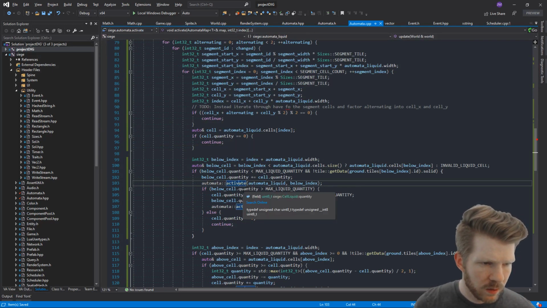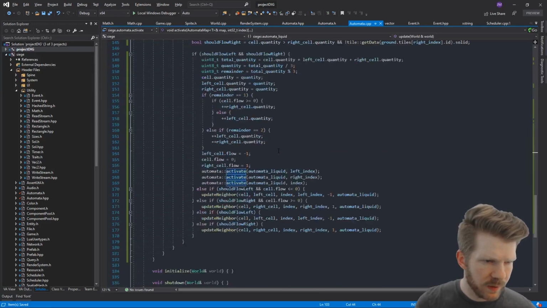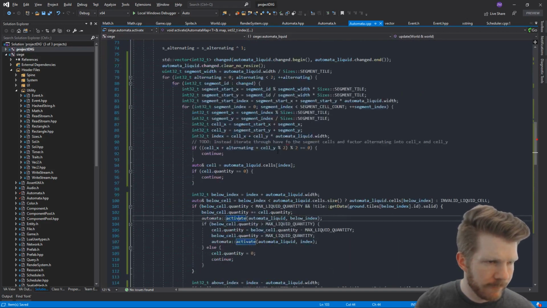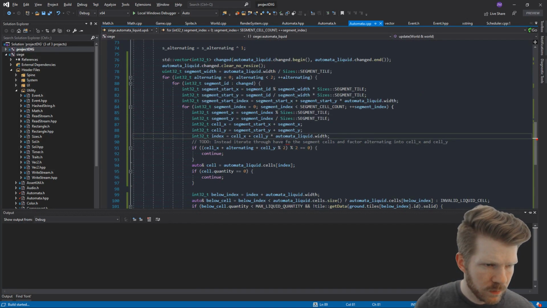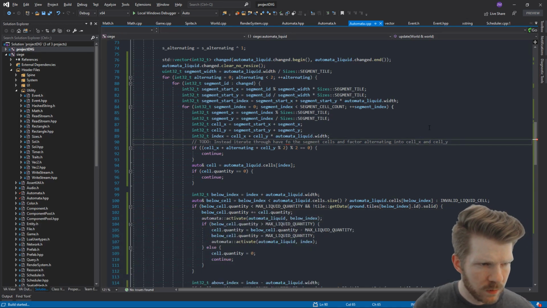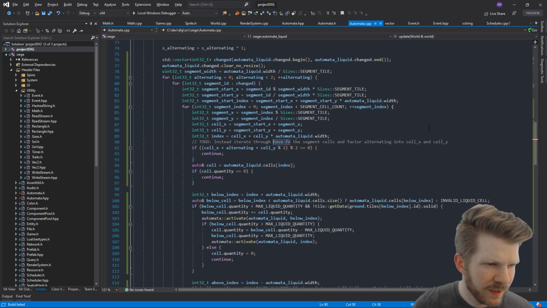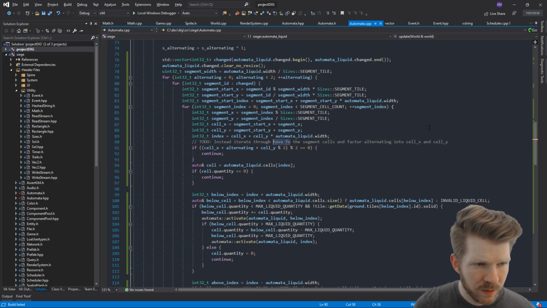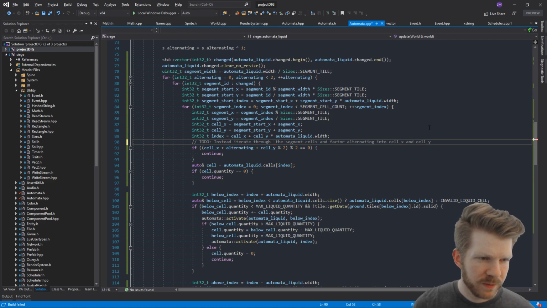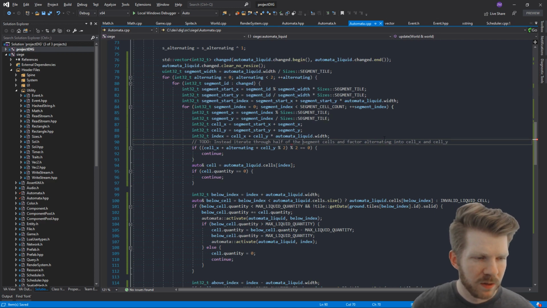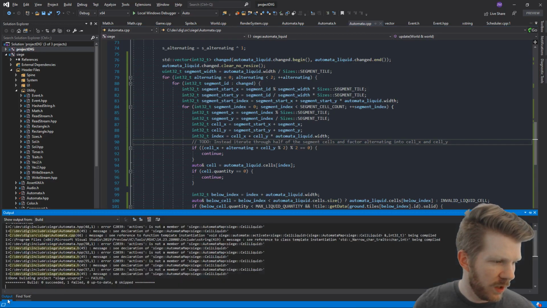Activate. I think everything else is good then. Instead, iterate through half of, there we go. Don't know what I'm writing.